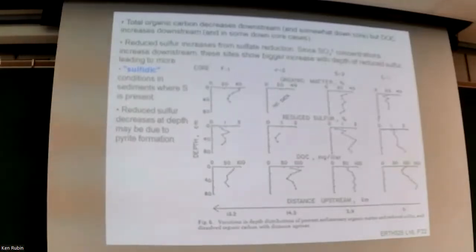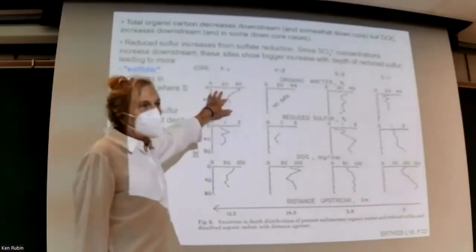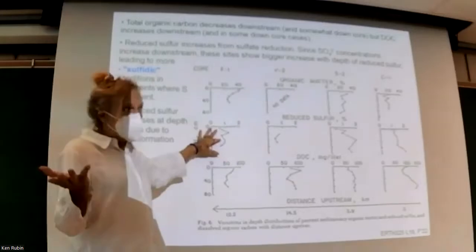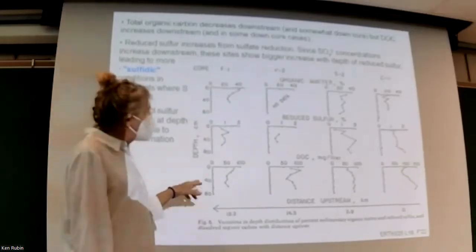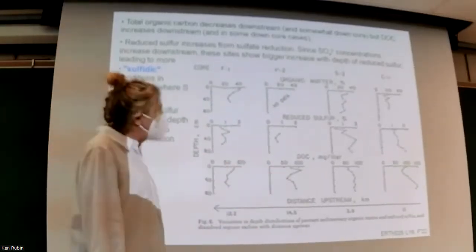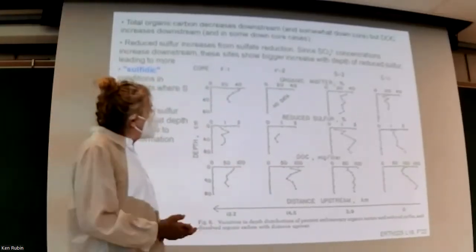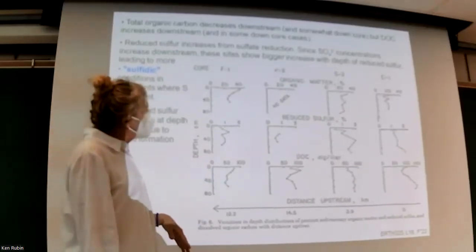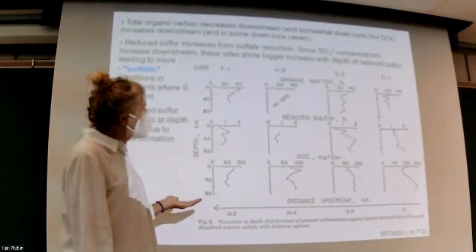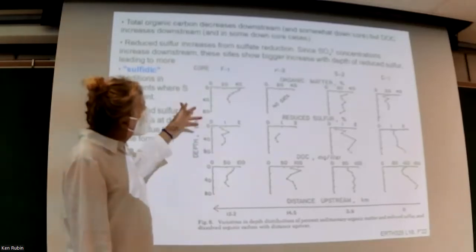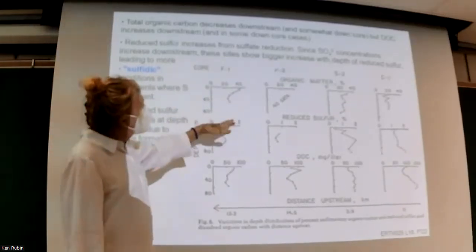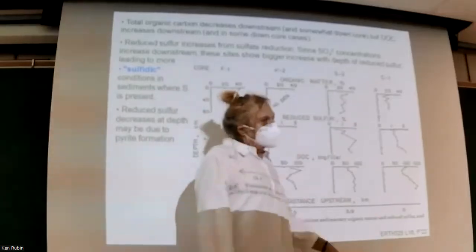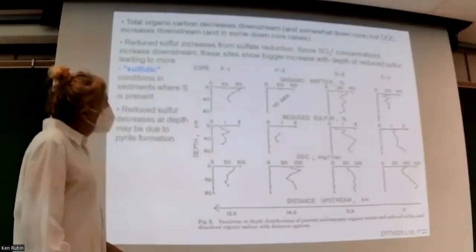Okay, so here's some more chemicals. We've got organic matter, BOC, reduced sulfur, sulfide, and dissolved organic carbon. Okay, these are a little bit more complicated, a little bit more difficult to see, but we see that the concentration, for instance, of organic matter is, unfortunately, they didn't have any data on this thing, but it's relatively constant as we go down with depth and not that different from place to place.